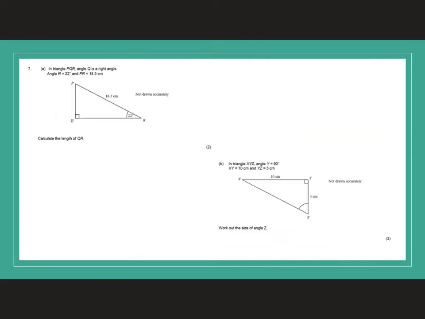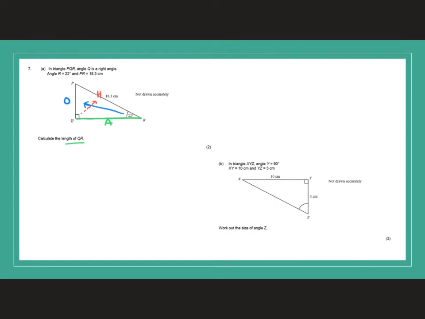Question 7 is all about some standard trigonometry in right-angled triangles. So question 7 asks us to calculate the length of QR. Make sure you know which side you're working out. It's this side over here. Now, always label your triangle really carefully. I like to start with the hypotenuse because it's the easiest one to spot. It's always opposite the right angle here. Then we need to label the opposite, which is opposite my 22 degree angle. So there's O, and then we're actually working out the adjacent over here.